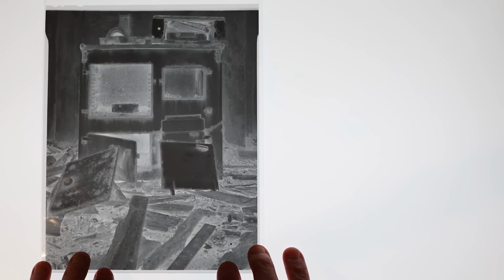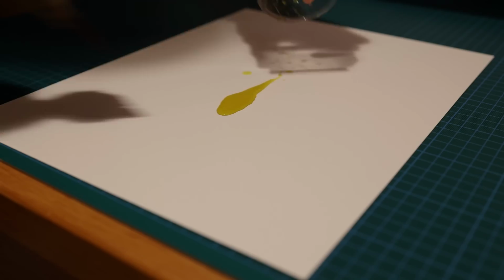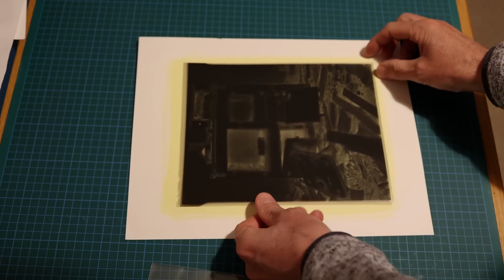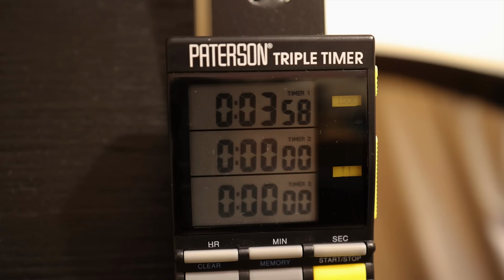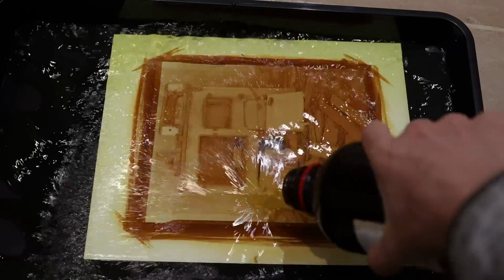Here's the negative, which is obviously exactly what the camera captured. As I mentioned earlier, the reason for shooting on this camera was to be able to make a contact print, which is the sharpest possible way to get a print, as there's no enlargement required and no lens to have to focus the image through. There are a number of easy ways to achieve a contact print, but the one I'm doing here is called a calotype, a process which dates back to the late 1800s, around the same time that this oven was roasting a chicken, so it seems more fitting than a modern day inkjet print.